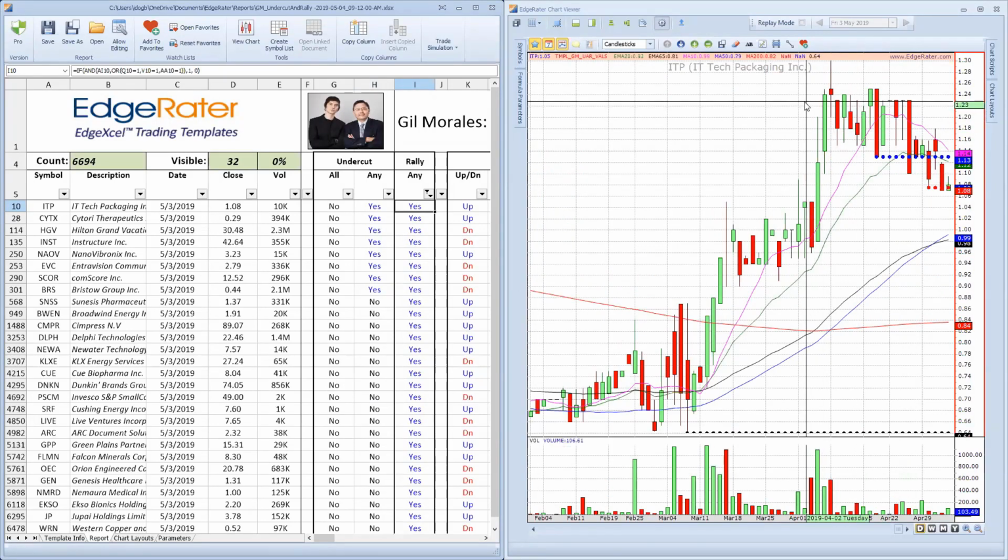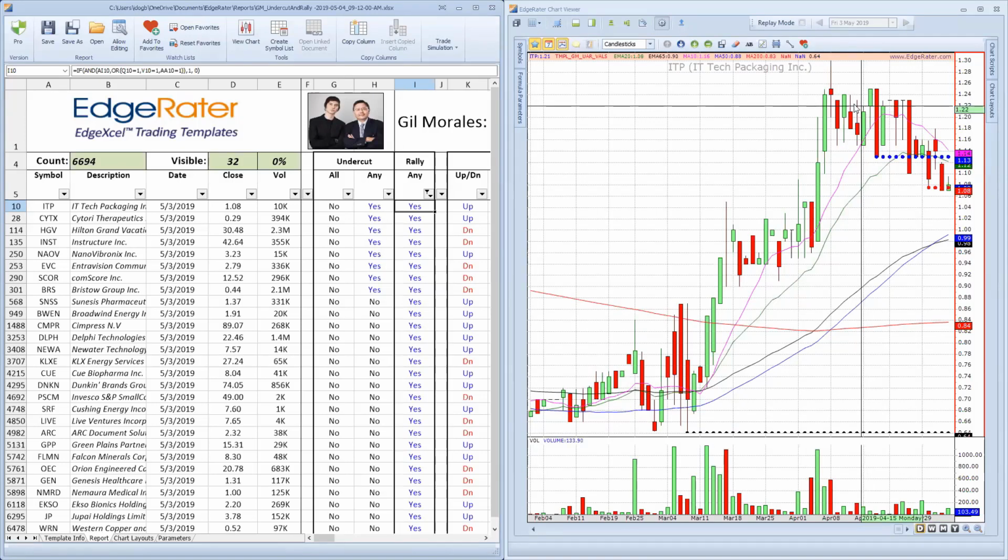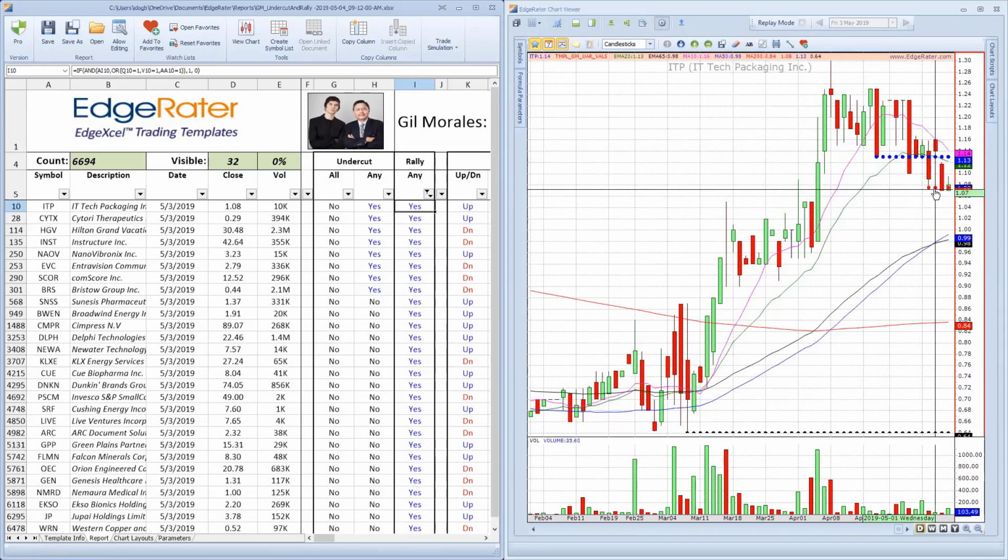All right, so this is a case where this stock was a very low price stock, so I don't know if this is something you'd be interested in. It's very low price, but regardless, the program is just picking out these particular behaviors. So price has come down through the red line, which is your category 1 low. It's come down through there and closed above there. So the previous day it was below, now it's above. So it's definitely an undercut and rally right there.